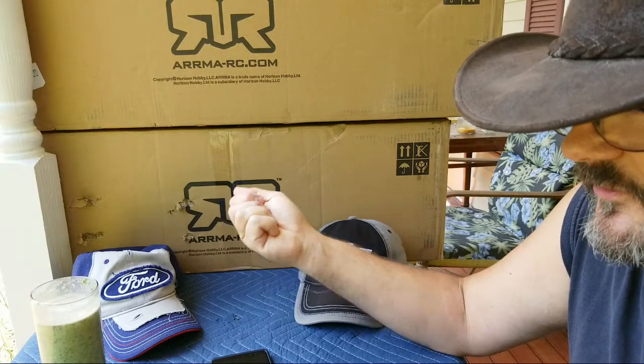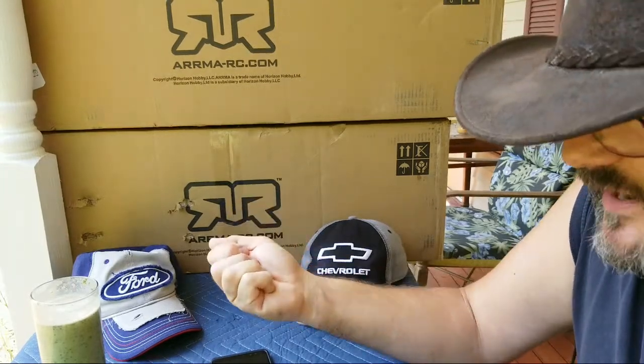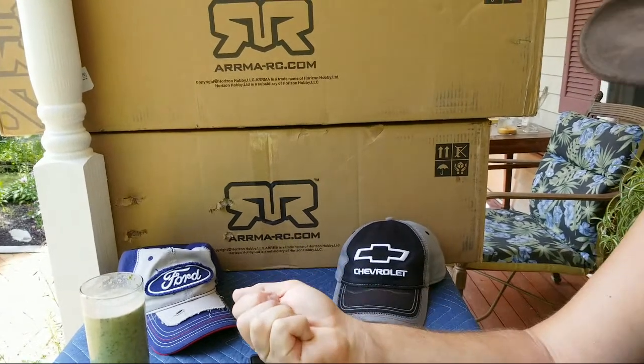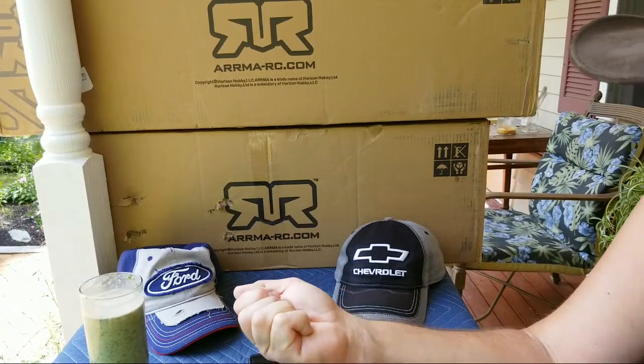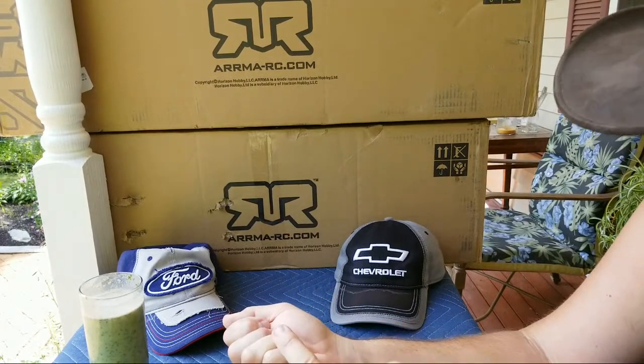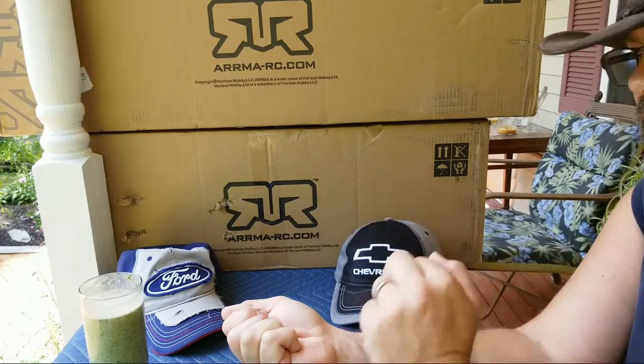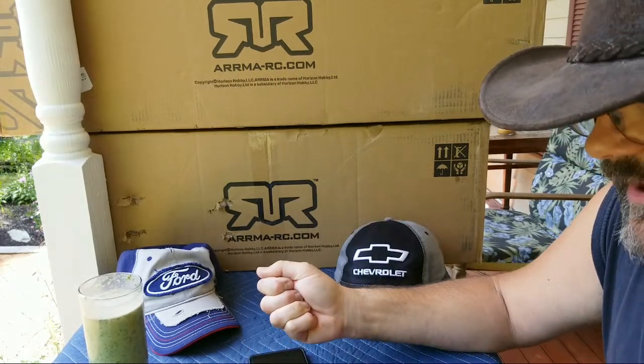So what we're doing is we tossed the coin to try to figure out which box was actually going to get opened. So in my hand, I'm just going to open it up, and it's either going to be heads or tails. Tails is the bottom box. Heads is the top box. Bottom box is the one that came first. Tails, you killing me?